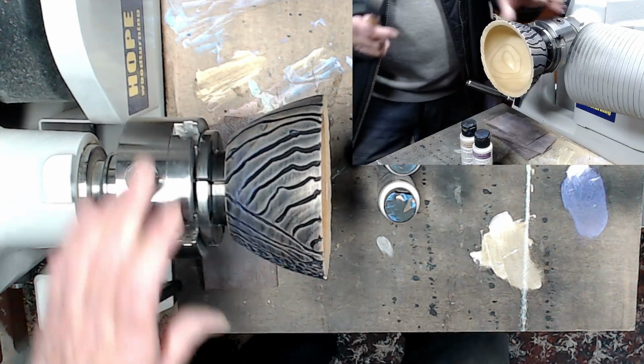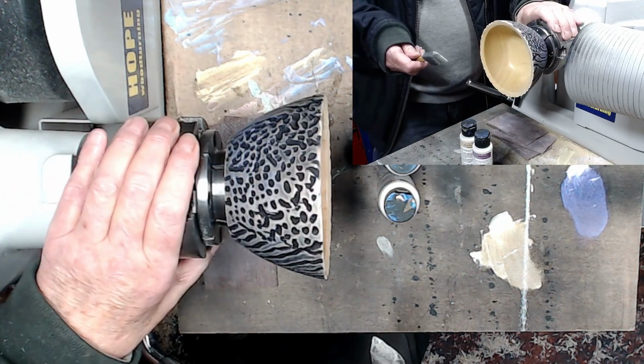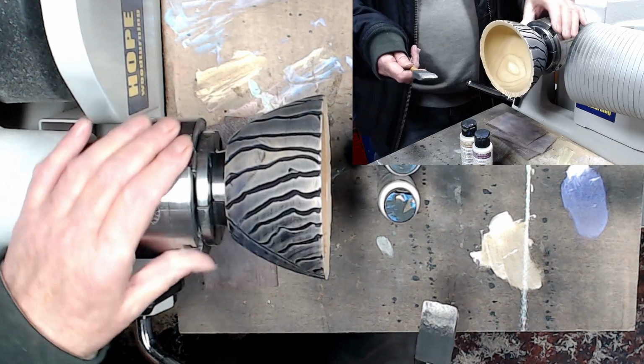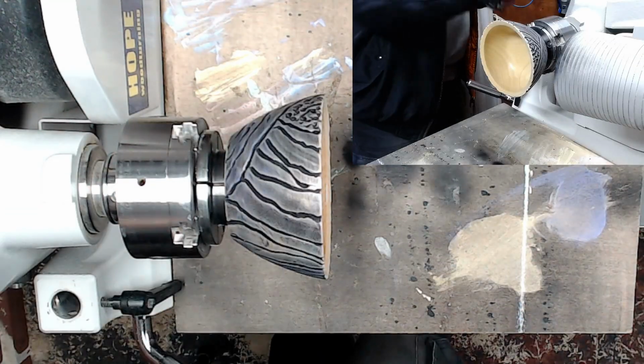See what that does. Oh, you've got a bit of gold. Gold and purple. You can see. I think that's come out rather well, to be honest.